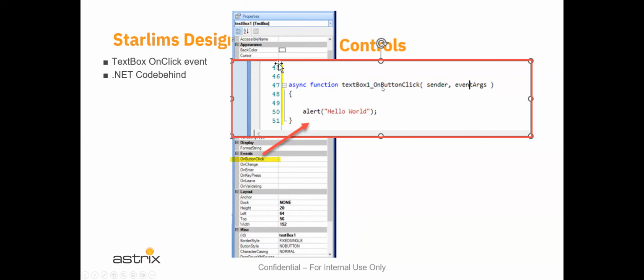So text box 1 on button click event, which is able to receive event arguments, and it's also able to receive the name of the control that may have launched this button in code. For example, if we didn't click on it with our mouse click, we might have actually called this function from another control, and in that case, that sender control ID would be here. But here it's a very simple thing. When we click the button, we do an alert on the screen. Hello world.